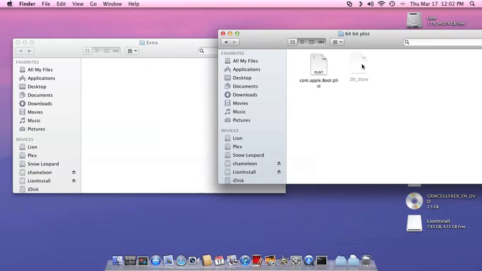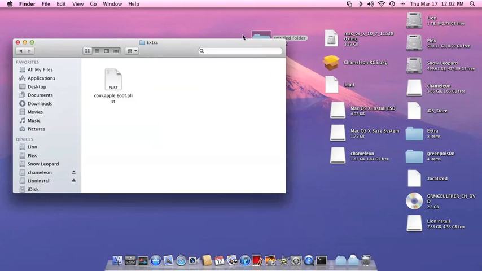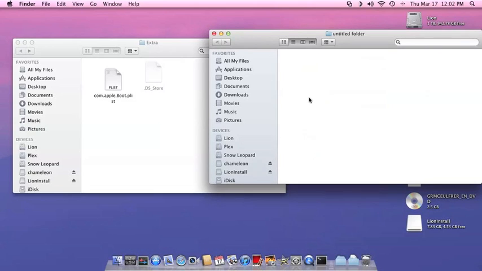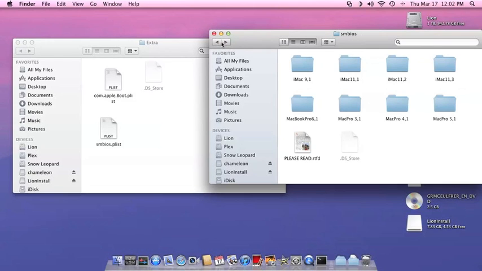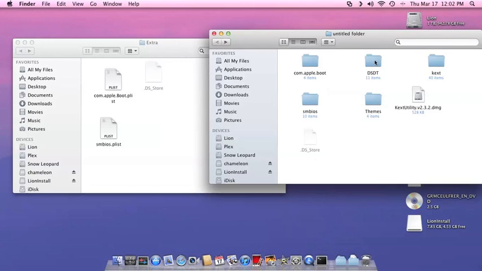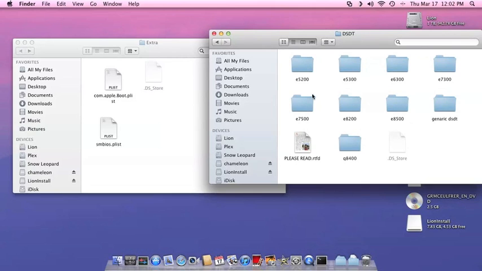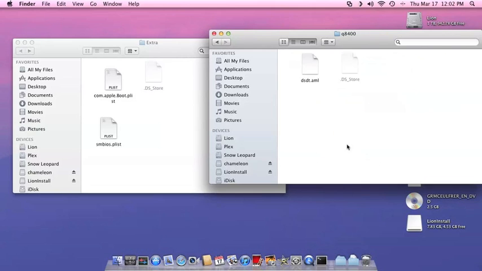You'll add either the 32-bit or the 64-bit com.apple.boot plist. You can add a SMBIOS plist. Out of the DSDTs, use whichever one is your CPU.